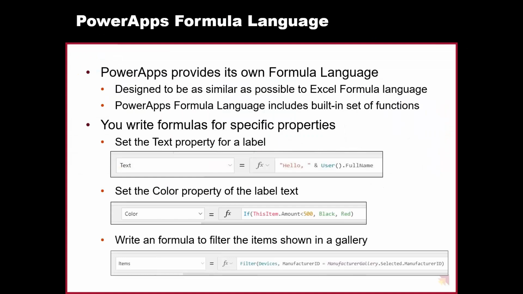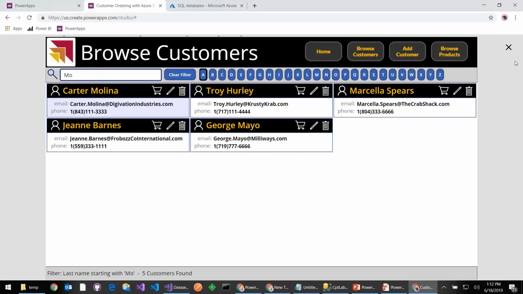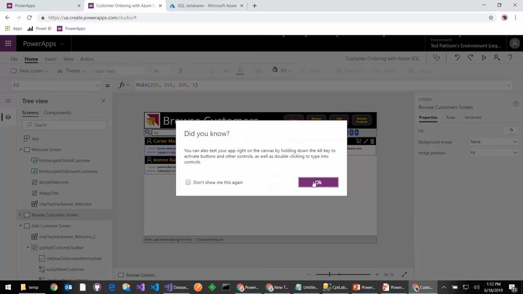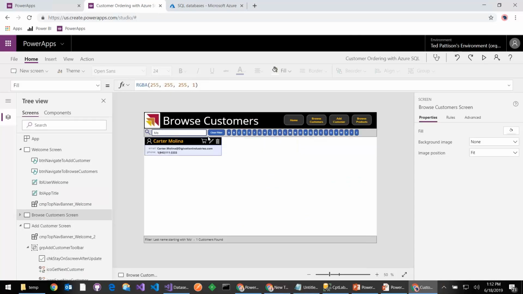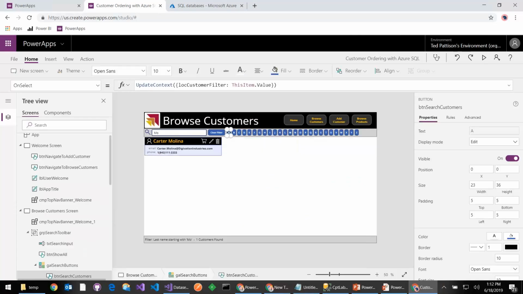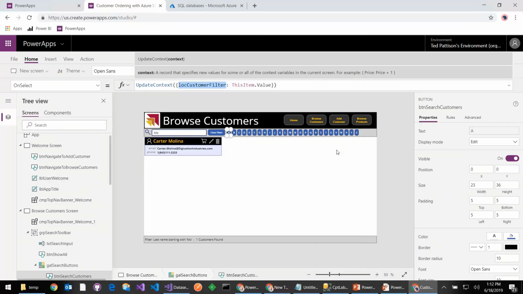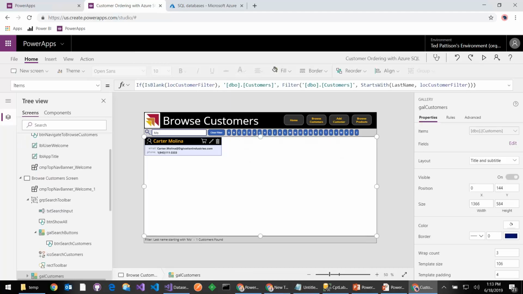Now, the way that we've done that is, let's go close this down. What you'll see is that if I click on one of these buttons, it's going to update a screen level variable called loc, and LOC is my abbreviation for local, so we know it's not global, and a customer filter. Well, now we'll look at something else.